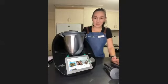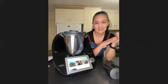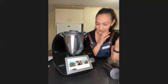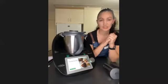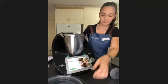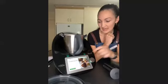So tonight I'm going to be making chocolate Easter eggs and some Rocky Road to put inside them. So we're going to get started straight away. Chocolate Easter eggs, it's actually a cookie dough recipe. I've saved it to my weekly planner already. So we're just going to go straight in and start cooking.